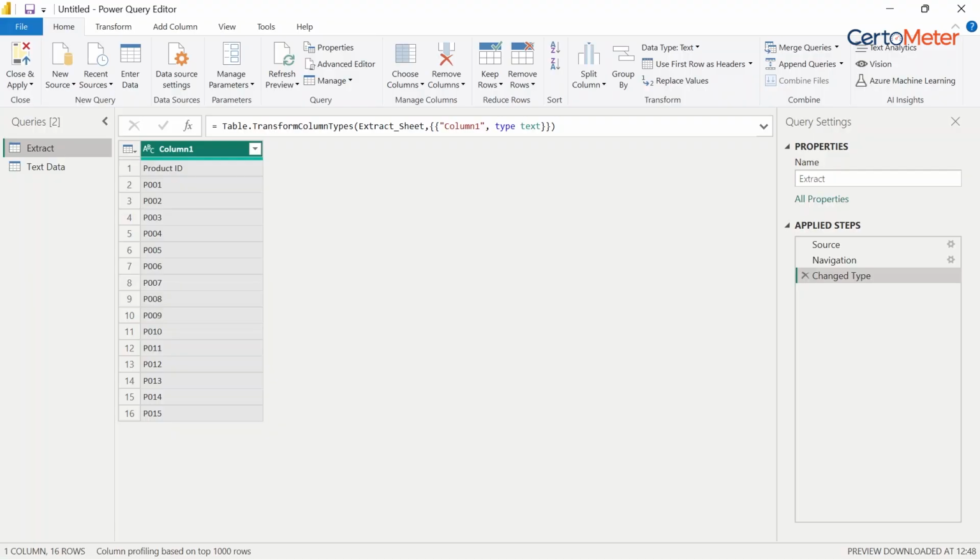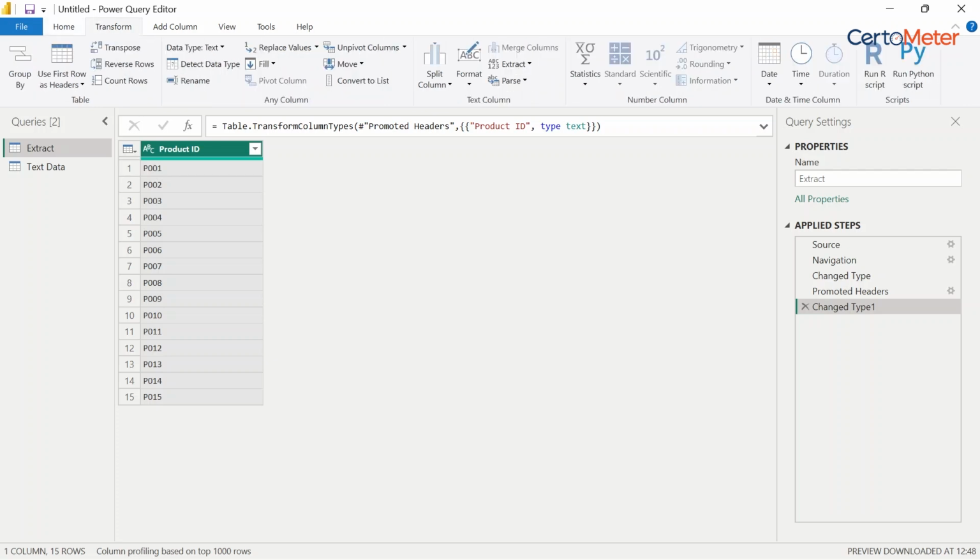As we have already seen, Power Query Editor is nothing but the washing machine of our Power BI. Here you can transform the data, draw insights from the data, and meaningfully convert our data into some other kind of transformations. So what we are going to do here is, first let's take this particular data set extract. In this, the first thing that I'm going to do is, I'm going to use my first row as headers so that my product ID becomes my column name.